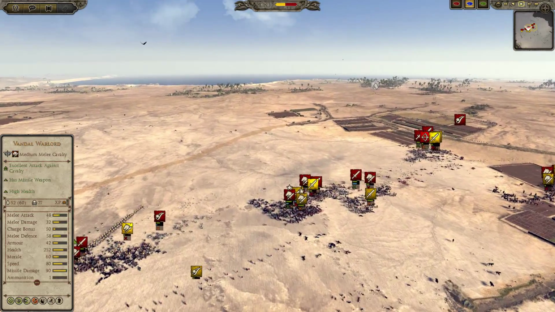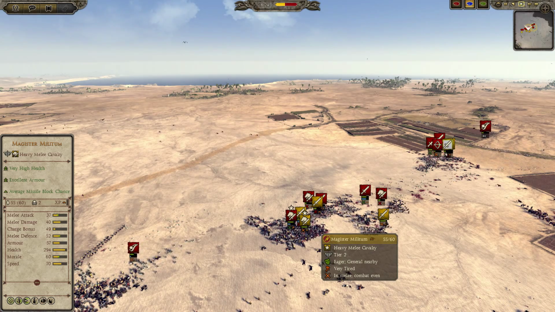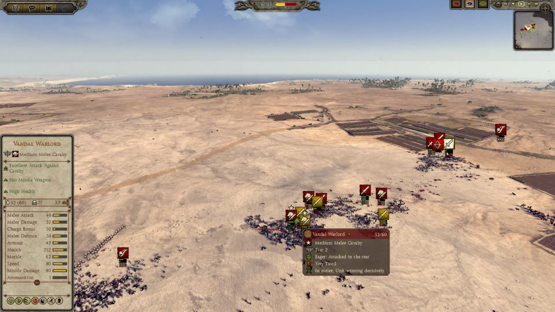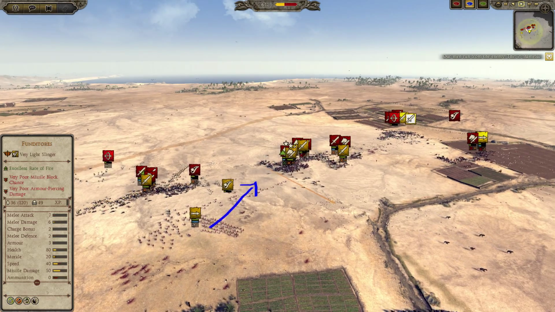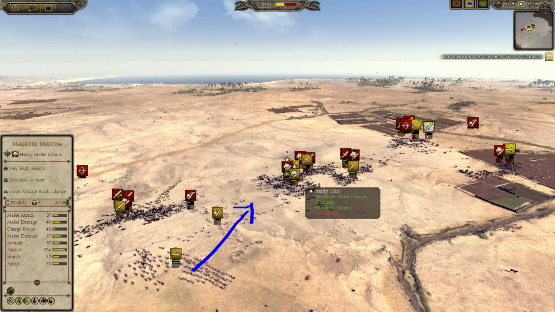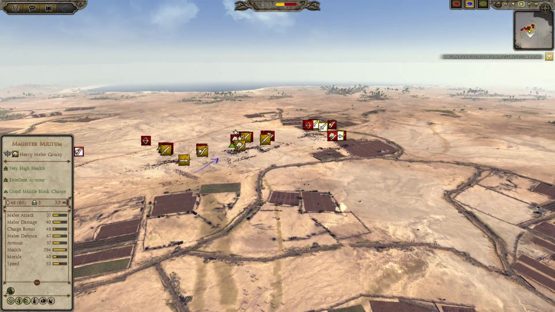His Vandal Warlord charged into the rear of my Elite Palatina, so they're down to 53 men. I countercharged with my Magister Militum though, and I'm basically holding them in place for my Levis Armaturia to come in and start throwing their javelins. Immediately I'm going to pull out my General. It's looking very close at this point.